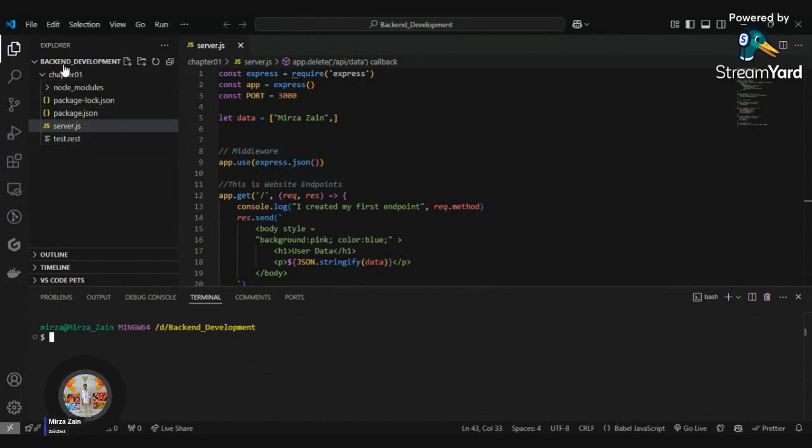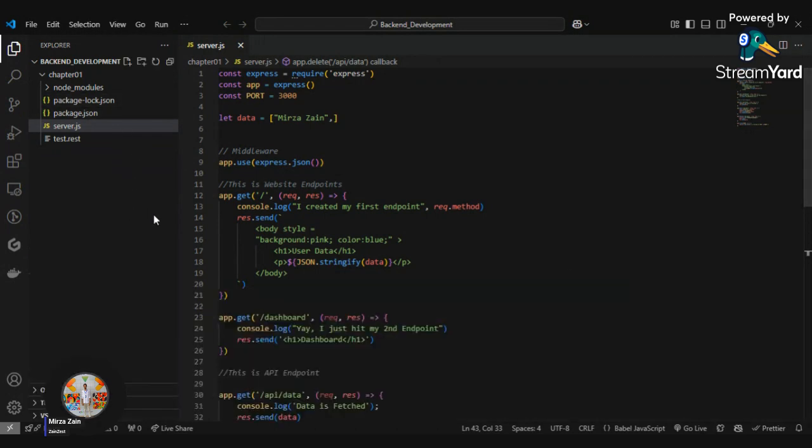This is my working directory where I have some backend development code, and this is my terminal. I have just opened that up. Let me close it and open it again. When you open your code, it looks like that. I'm doing backend development, that's why it's like that. Now I'm gonna go into the top ribbon bar, where you can find three dots.